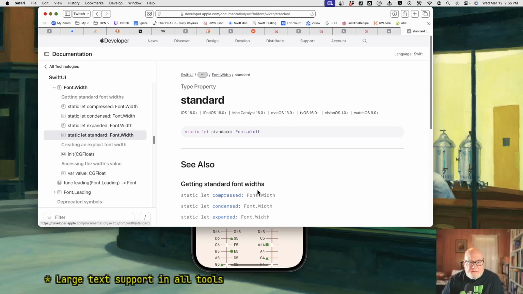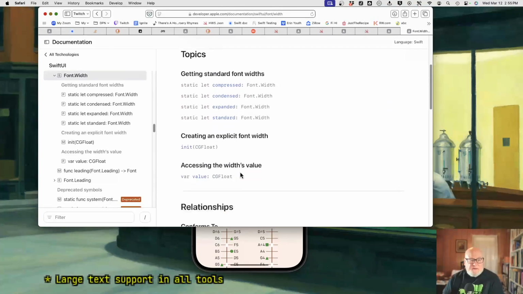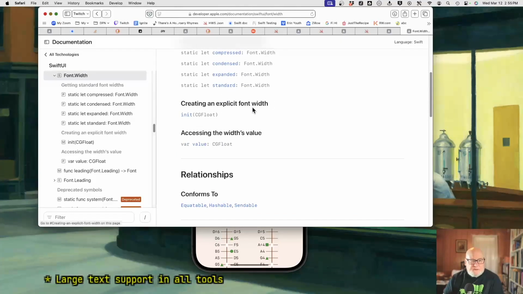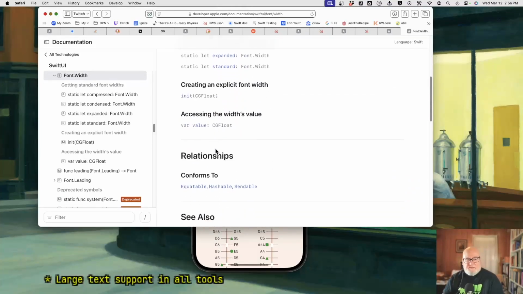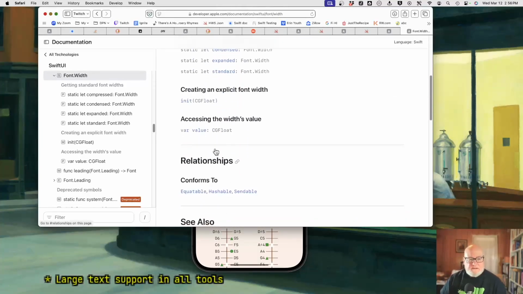Well... Explicit with value. So maybe I can ask font.width.value? I don't know.